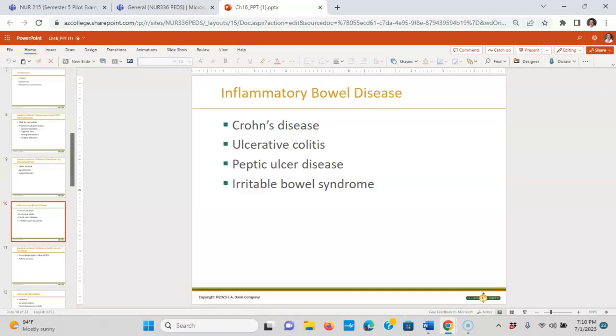IBS is more common in women than men. It can be a change in the appearance of the stool, either loose or hard, thin or like pellets, and mucus in the stool. It can be associated with other pain symptoms, like chronic fatigue and fibromyalgia. So a lot of the times diagnosis is established by the history. You still want to do your CBC, stool sample for ova and parasites and occult blood, stool culture, and endoscopy.